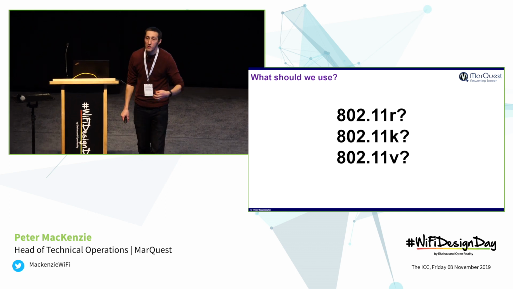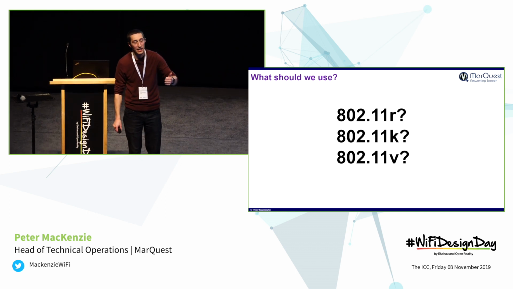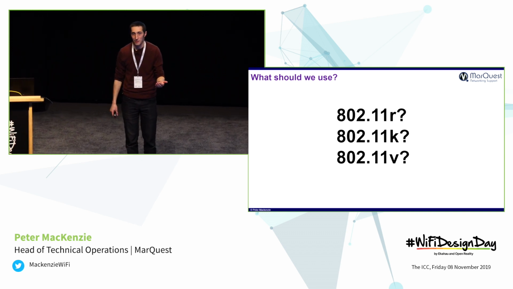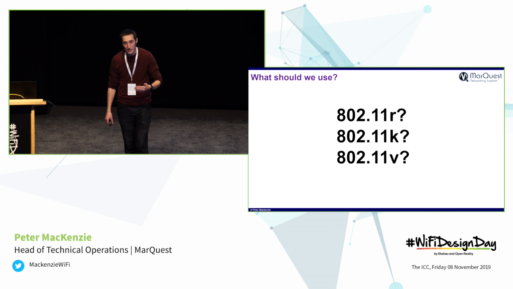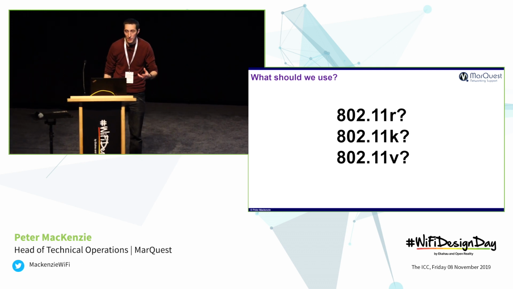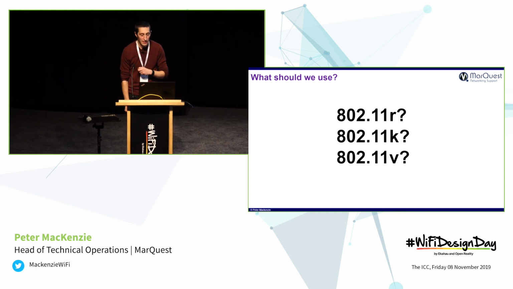Does that mean you should never enable V? This was one particular vendor on one particular code with a particular client. What I would say with any of these mechanisms, you need to test them yourself before you implement them. Test them. Make sure they work in your environment. But that's just a little bit of experience.